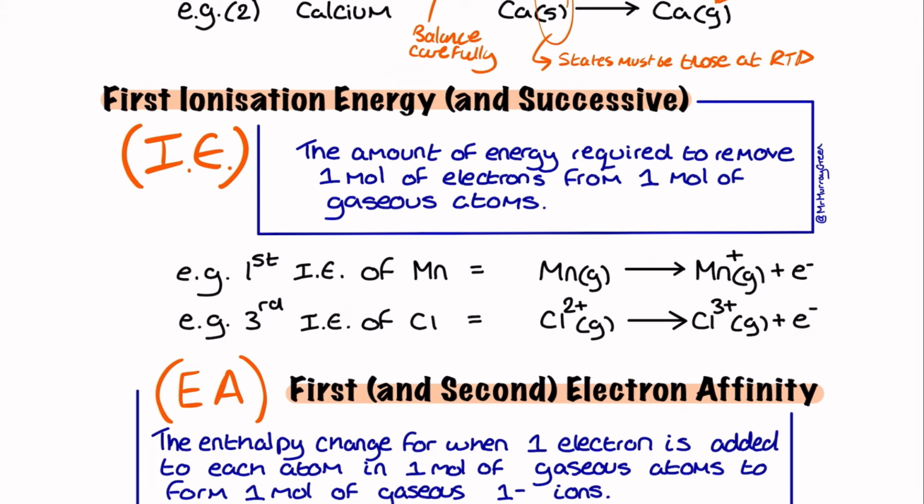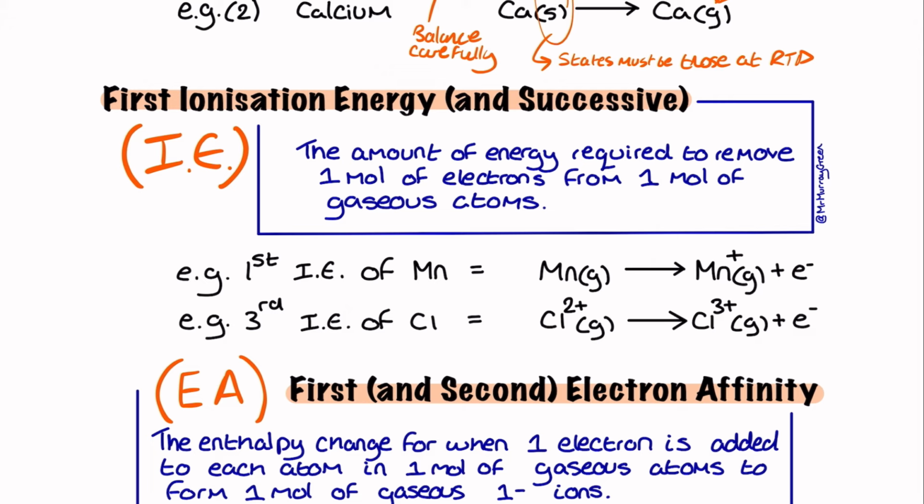The first equation is for the first ionization energy here of manganese, and you'll notice here we go from 1 mole of gaseous atoms to 1 mole of gaseous ions, and then we've got the electron over here. According to a lot of examiners' reports, a common error here is to put the electron on the wrong side. Not quite sure I agree about that. I don't remember seeing that myself too often, but watch out all the same. If they're saying it is, then maybe it's more of a national thing that I'm aware of.